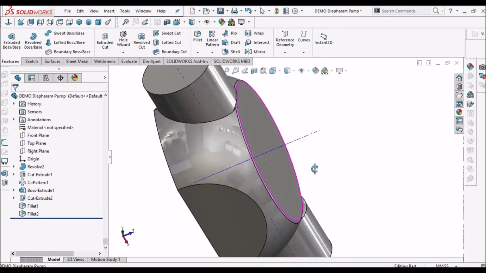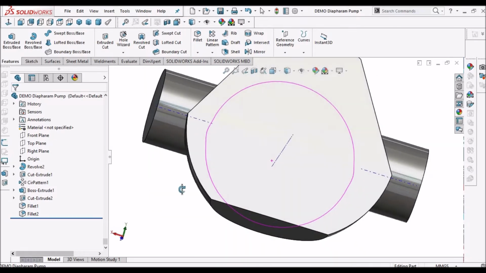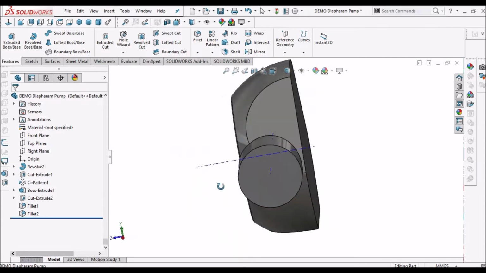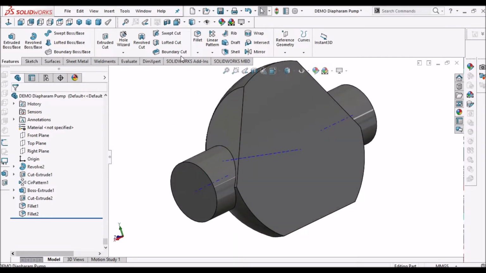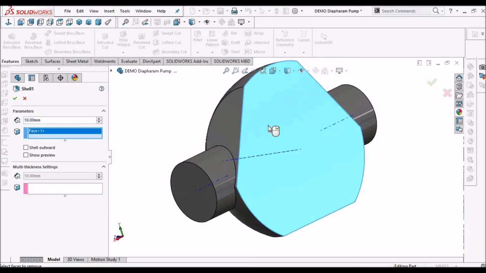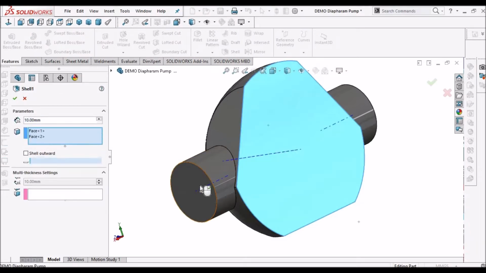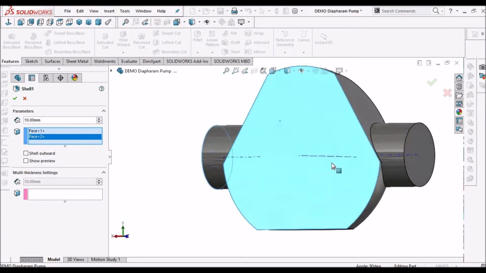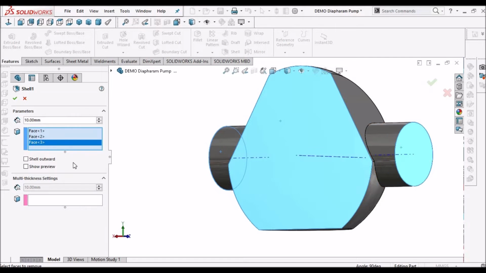Now this solid block is ready. Now we have to create the shell feature. Select all these three faces and the thickness is 3 mm.